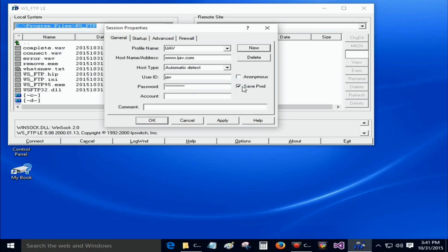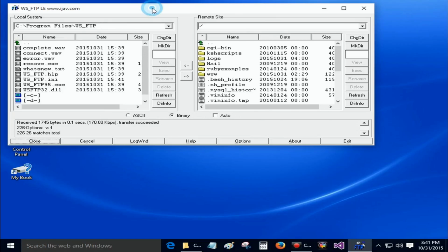And then I save the password in this spot. See, I type in the password, but all you see is the asterisk here. And then to actually save this, so I don't have to enter it in every time I want to log into the FTP server, click apply a couple times until it grays out. And then click OK, and you'll go out and log into the server.